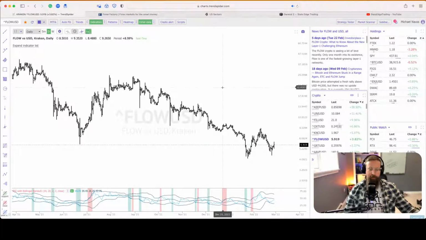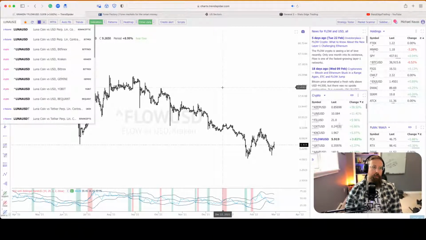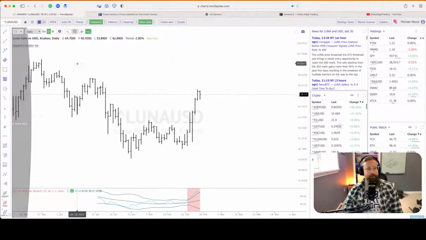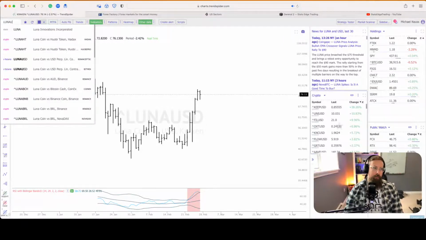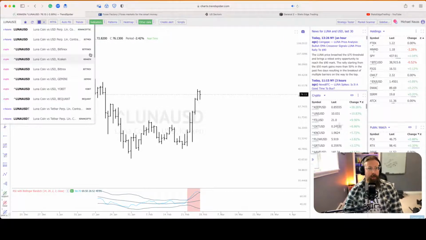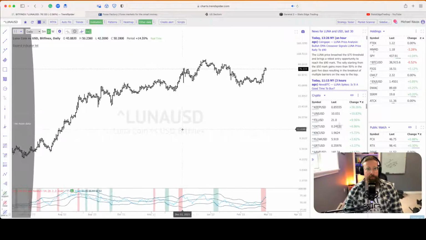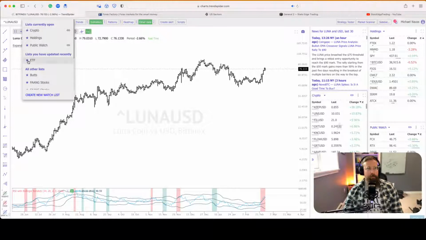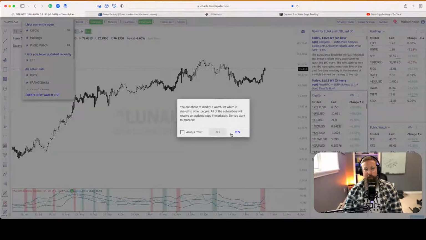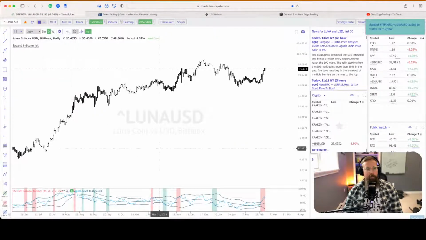Oh, and I wanted to add, because I saw JC talking about it, I wanted to add Luna here. I don't want to use the Kraken version. The reason it's not on my list now is Kraken added it only recently. There we go. And the problem is when they add something like that recently, it doesn't pull in the back data. It's almost like they should grab the back data from another exchange that had the crypto in there longer. But I just wanted to push that in there.